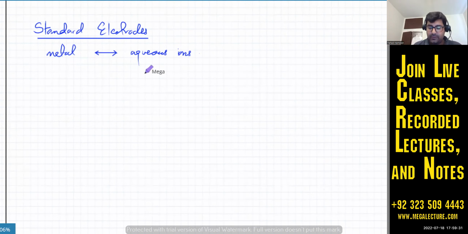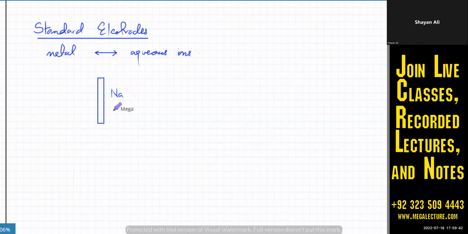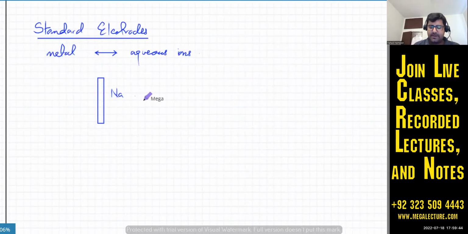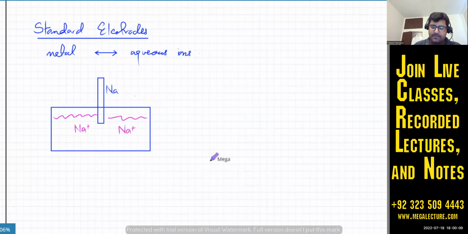So we know sodium likes to lose electrons. So what I'm going to do is take a sodium electrode. Let's say there's a piece of sodium. Remember, this is a very simplistic diagram. Reality is slightly more complicated, but this is a simplistic version which is sufficient for now. So here's a bar of sodium, and I'm going to place it in a solution that contains sodium ions, like an NaCl solution. And I'm going to wait and see what happens.